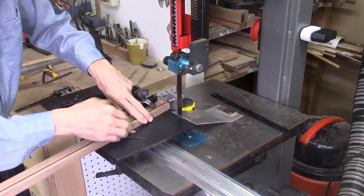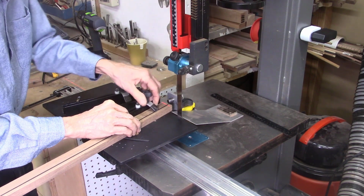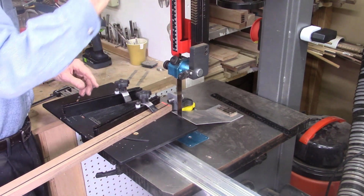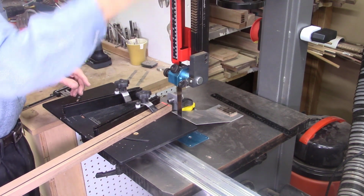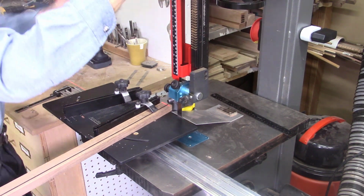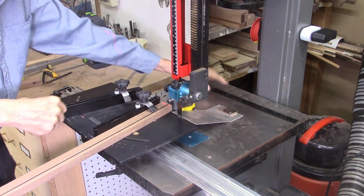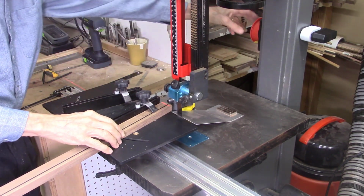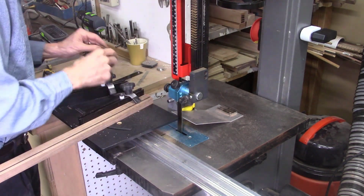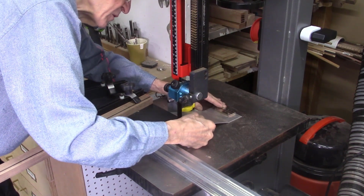And again, tight against the fence and tight against the table. And I'll do my first cut. I like to lower my guides as low as possible, just keep them above these clamps. Okay, let's go. Ramp needs to be a little bit closer to the blade to avoid that from happening.